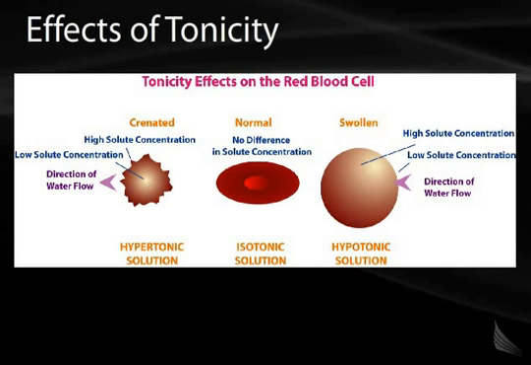When these cells are placed into a hypertonic solution, as shown on the right, water will leave the cell in order to normalize or to attempt to normalize the osmolarity in the intracellular and the extracellular spaces. As water leaves the cell, it alters its shape, it gets smaller and is referred to as being a crenated red blood cell.